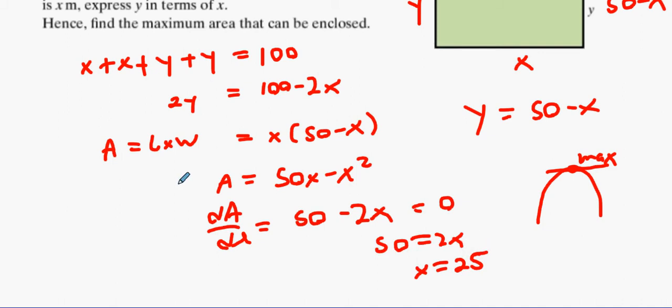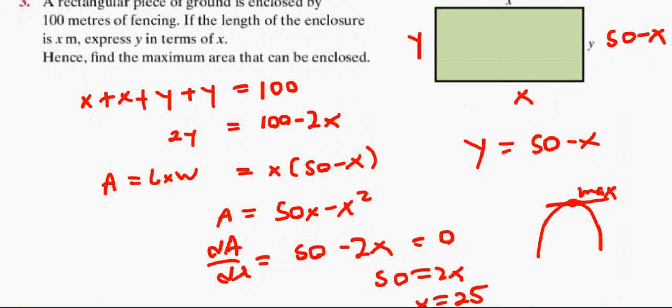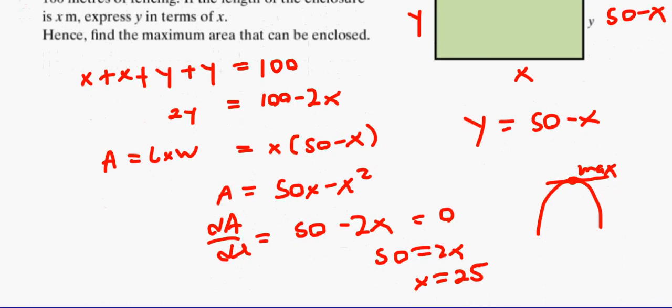Now we can be slightly sneaky here. You can sub in the 25 back into the original form, can't you? So you get 50 times 25 minus... So what do you get for that? 625 meters. Alright that's the correct answer. Any questions? Wasn't too bad was it? Still worth doing though, you're not used to them. Alright let's move on.